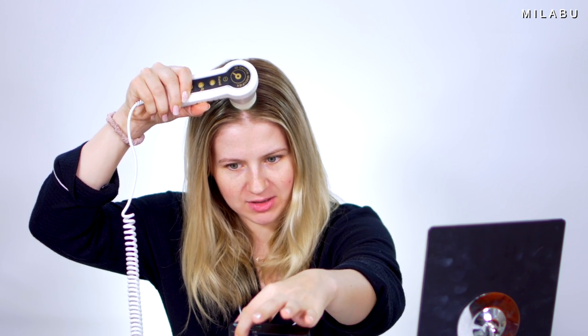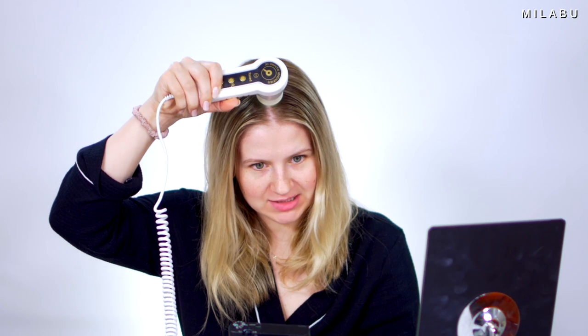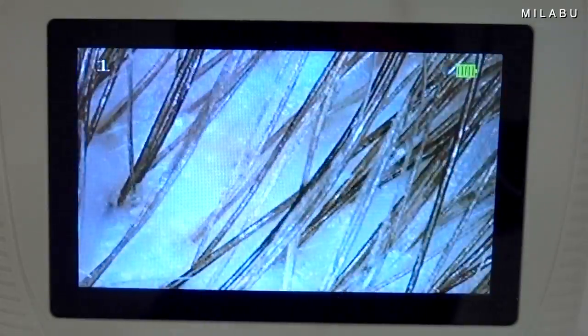Should we just jump right into 200X or 50X? Let's do 50X first, and then we'll jump into 200X. You wanna make sure the light turns on. I'm gonna look right here in the center and record with this little camera — just go down the center and see. I have sometimes two hairs coming out of a follicle, some less, some more.